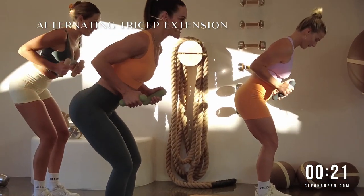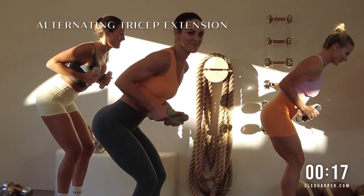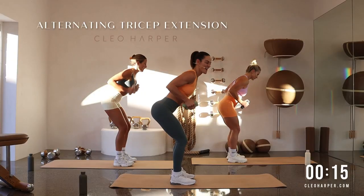Whew. The next exercise is in arms. So come on, this is the last time you're doing those triceps after next round.